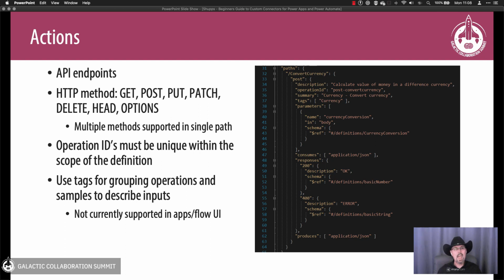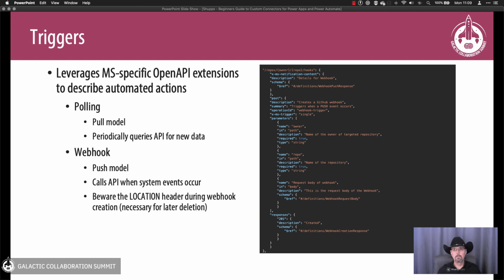You can also use tags to group these together, a bit of an advanced Swagger topic, not always supported or implemented well within the target systems, but they help to group your operations together into things like, say, string manipulation or date time or text or whatever you're doing for your specific set of APIs.